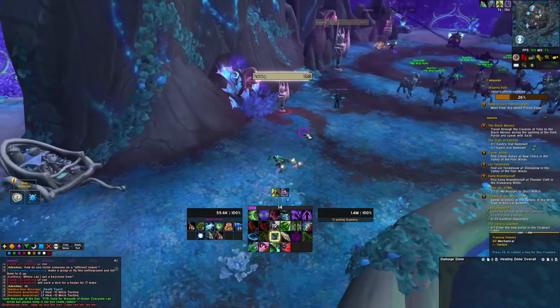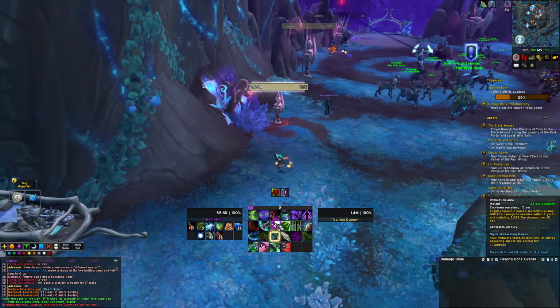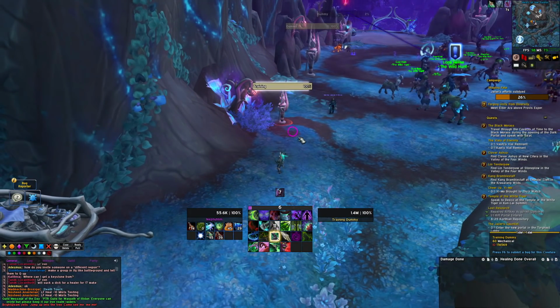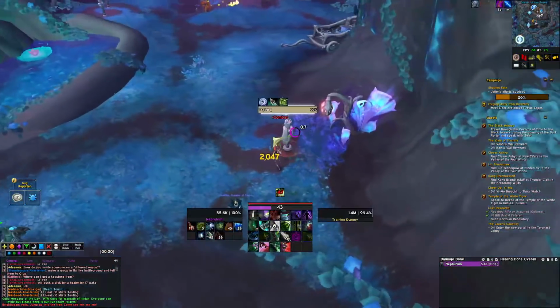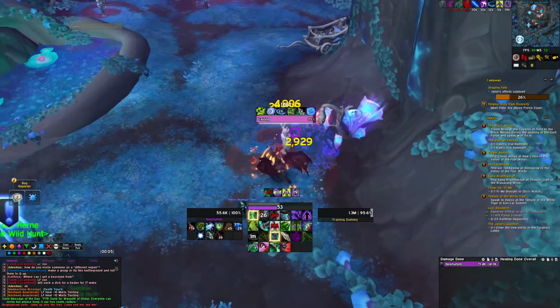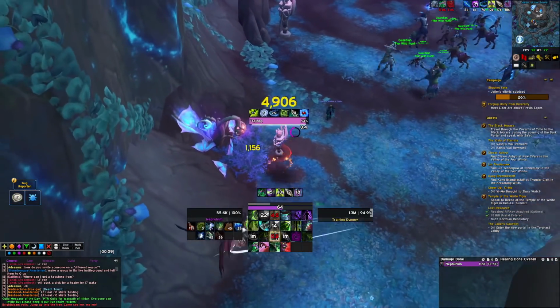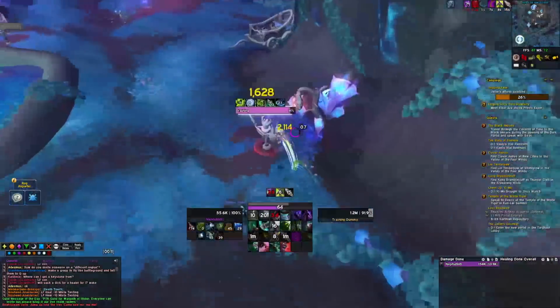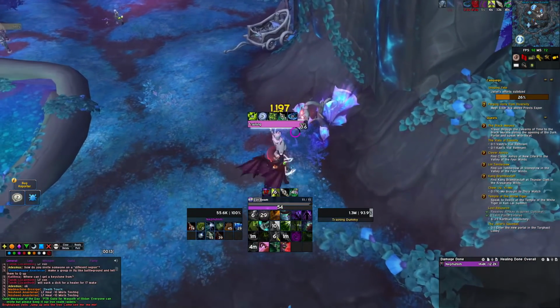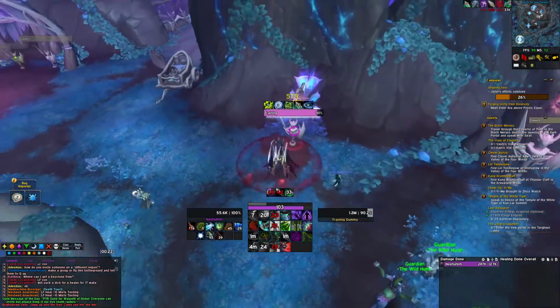Pretty much what you want to do is pre-cast immolation aura before the pull. So say in Mythic Plus, your tank's gathering everything up, you pre-cast Immo aura, and then once Immo aura gets down to about 10 seconds, you want to Fel Rush, go in, I-Beam, Death Sweep, hunt, and then we get an Unbound Chaos proc, and we get another immolation aura, and we get another Unbound Chaos proc. We do that, then we get meta, I-Beam again, do our opener. Yeah, that's a bit weird.